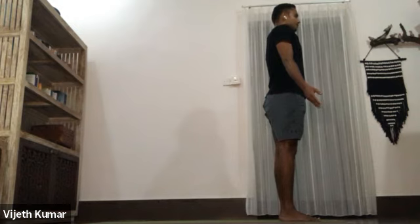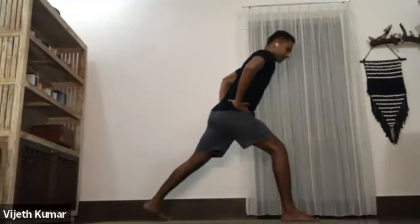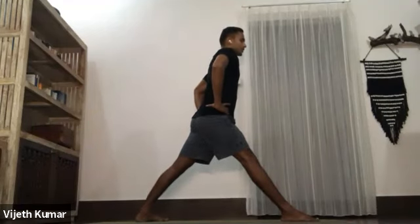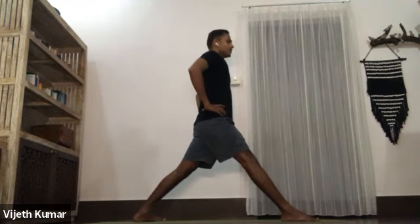Practice the same on the other side. Bring your hands to your waist. Inhaling, take your left leg backwards, one leg distance. Adjust your back foot. Bring your hips square. Pelvic facing the front, chest wide open.